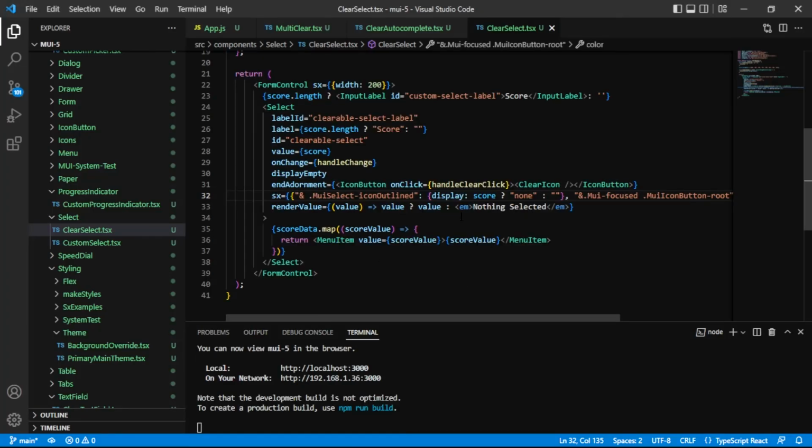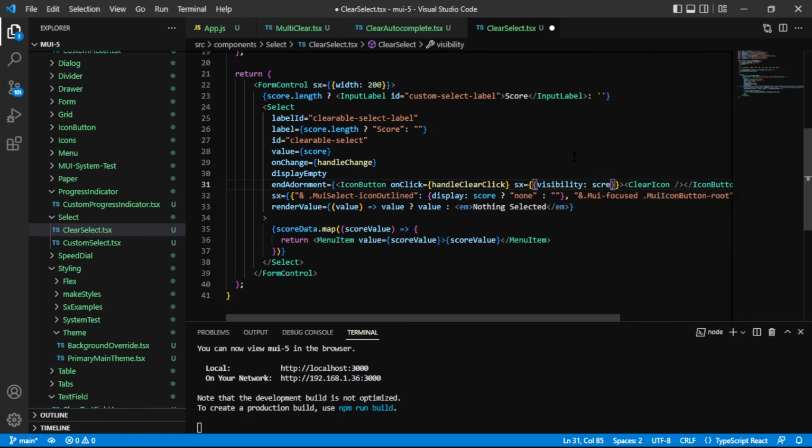Now the last thing that we need to do is, of course, we need to have the icon button only appear if there is a value that needs to be cleared. So we will say sx equals, and we'll use visibility again.